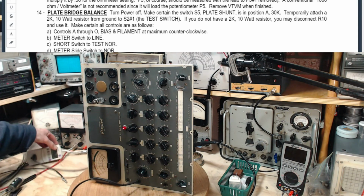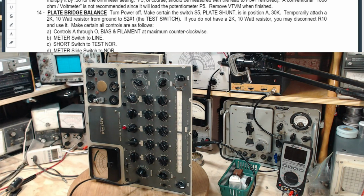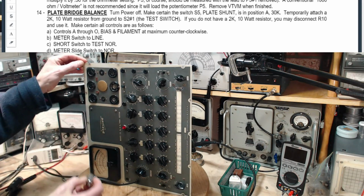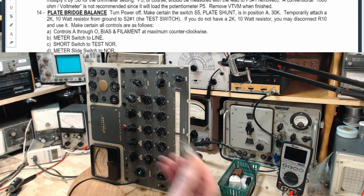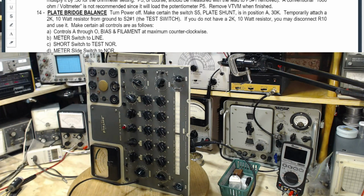Supply voltage 104. I got a tube in here. I don't think this tube should be in there. I'm sure it shouldn't be in there during this. Let's pull it out. Yeah, really. Shouldn't have a tube in there with all these things set randomly. Jimmy! I wonder what I did to this. Probably nothing. Okay, so I see this guy's upscale.